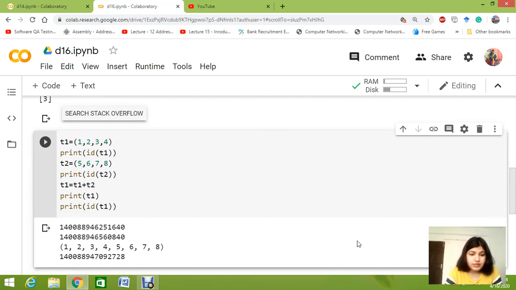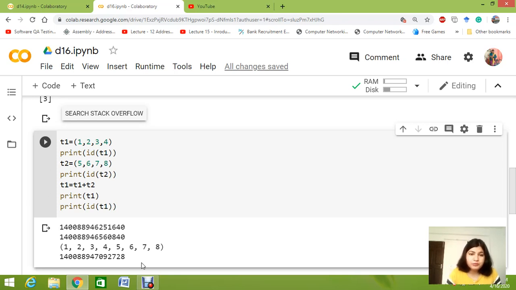So you can see over here the memory location, please focus on the last digits after 6: 251640 and 560840. These are for T1 and T2, and when we have done T1 is equal to T1 plus T2, the memory address location is different, meaning that we are not concatenating, merging, extending or appending any elements to the existing T1.